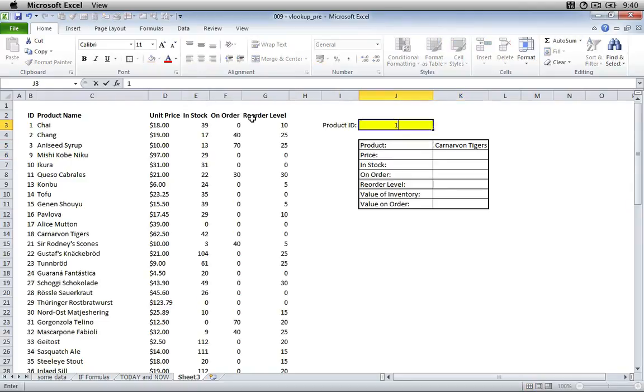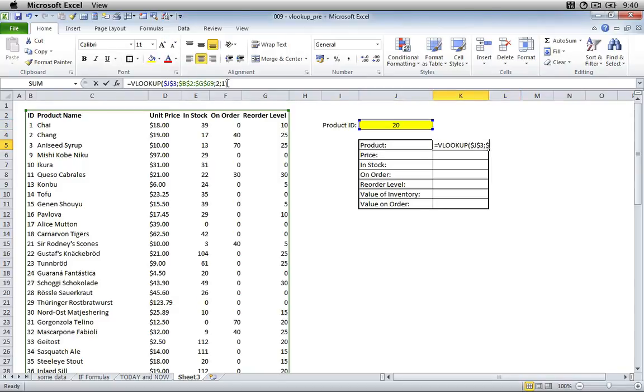However, if you fill in the 19 here, it will still tell you Canavan Tigers, because it looks for the next smaller number that it can find. So it finds the 18 and gives you Canavan Tigers, which would be a false result, because product ID 20 is not Canavan Tigers.